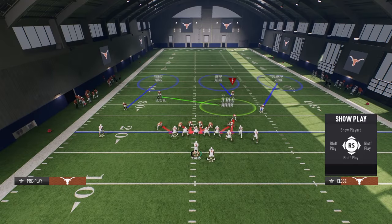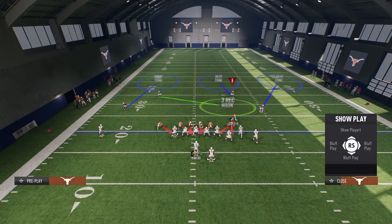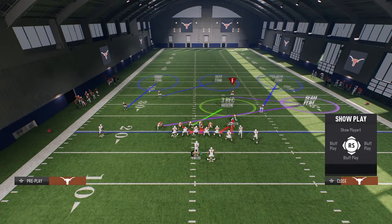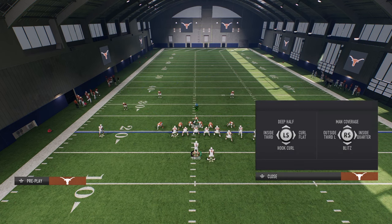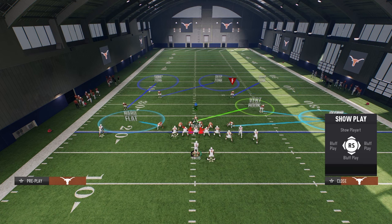Because we have this really cool 3 rec, I can do a lot of stuff with my safeties in different rotations. What I like to do is take my slot corner, put both my defensive ends in hard flats, and actually user this slot corner. Essentially, if we want to put more coverage to the right side of the screen, all we have to do is craft that roll coverage like so, and I can put my user in a vertical hook.